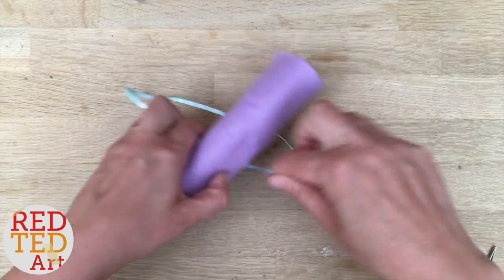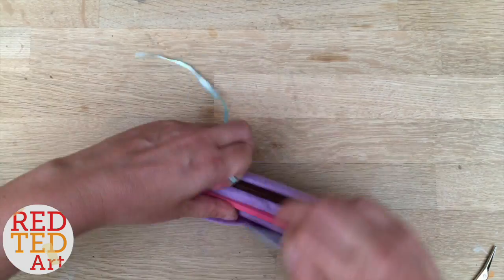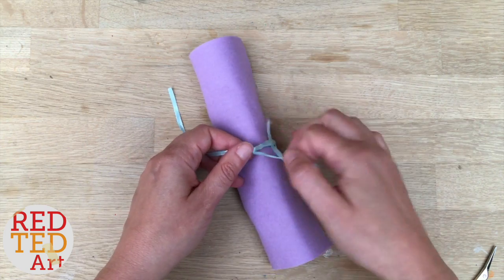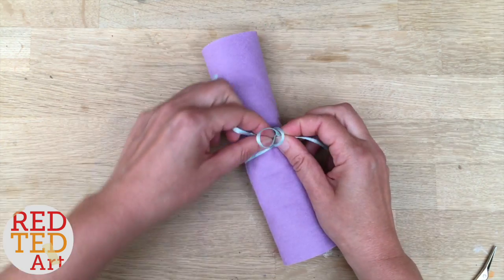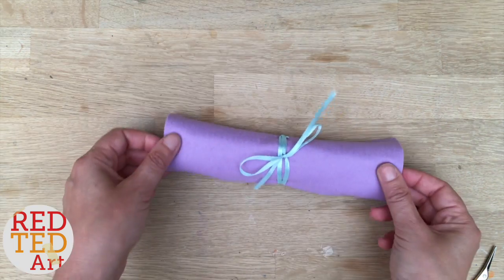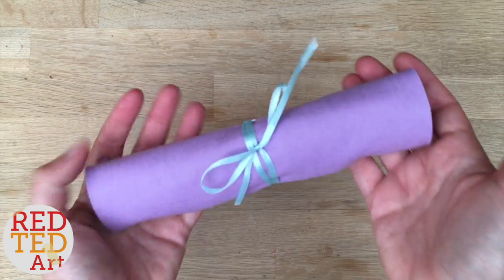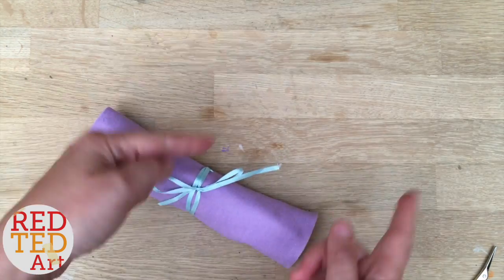Then take your ribbon and wrap one each way, like so, and then you do a little bow where you push this under, make a loop, wrap it round, and push it through. And there you have your very own no-sew pencil case.